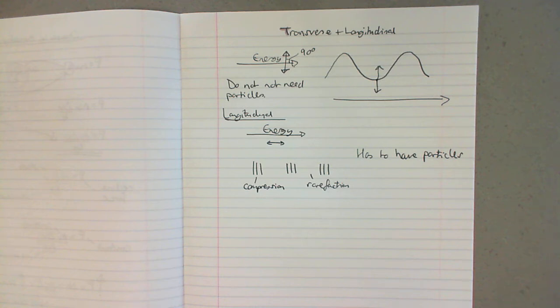It's important to remember that when we're talking about transverse waves or longitudinal waves, it's the energy that's being transferred. The particles are not moving. The particles are not being transferred along. They're not being the ones moved. So when water goes along a beach, it's the energy that's being transferred, not the particles themselves.